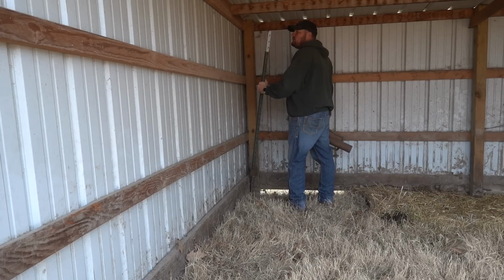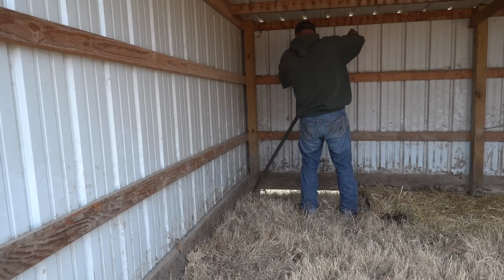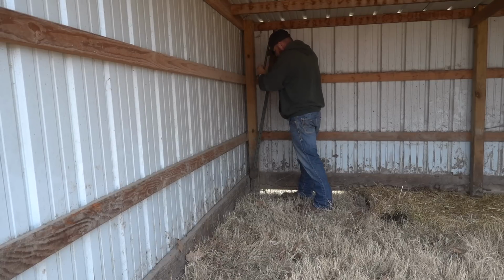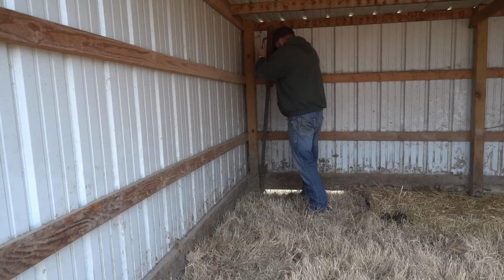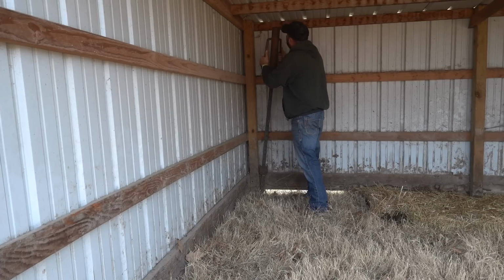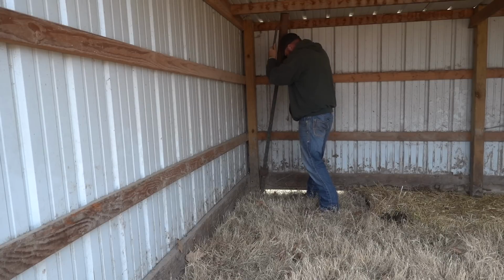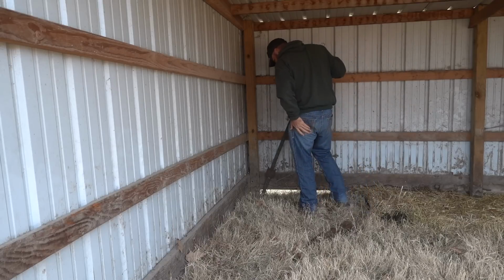Maybe. This T-post is almost too tall. Oh, okay, plan B, that's all solid rock.